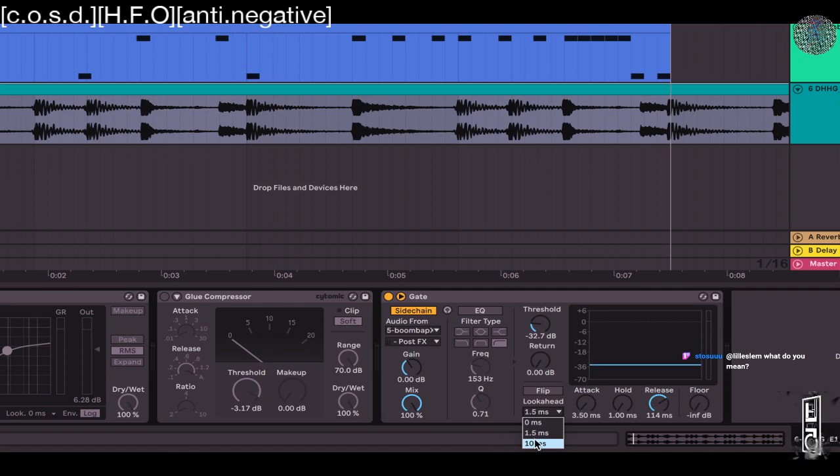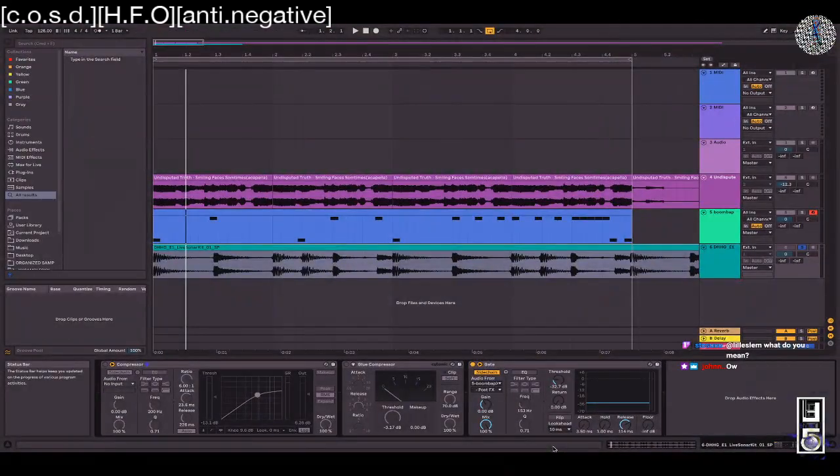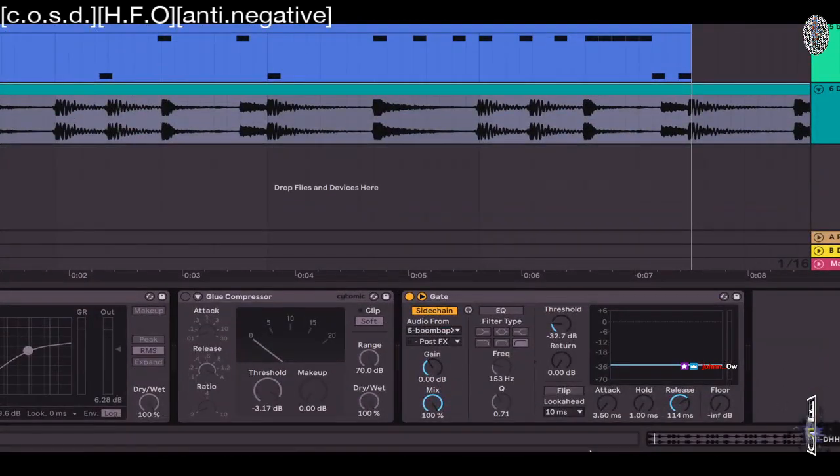It looks ahead in time by 10 milliseconds and calculates that in samples. Once you put on look ahead, it adds 10 milliseconds to the sample reduction or sample latency. So that's 10 milliseconds, 441 samples. Keep that in mind when you put that on. Zero latency is not a thing in this unless you set it to 0. It's pretty good though to use that on a gate because you do really want it to be a little bit generous. Now here, attack is how fast it reduces that signal.